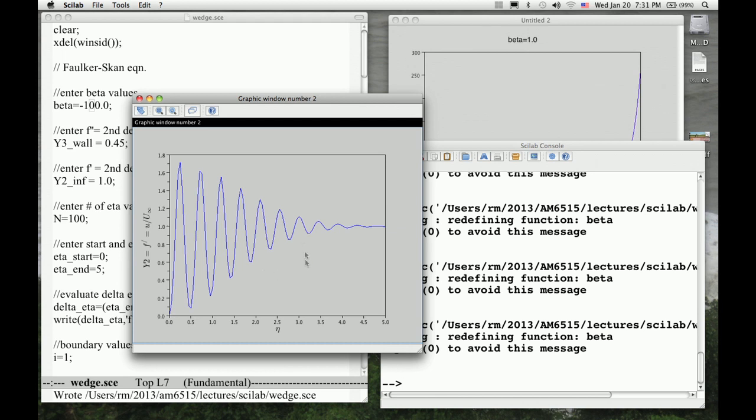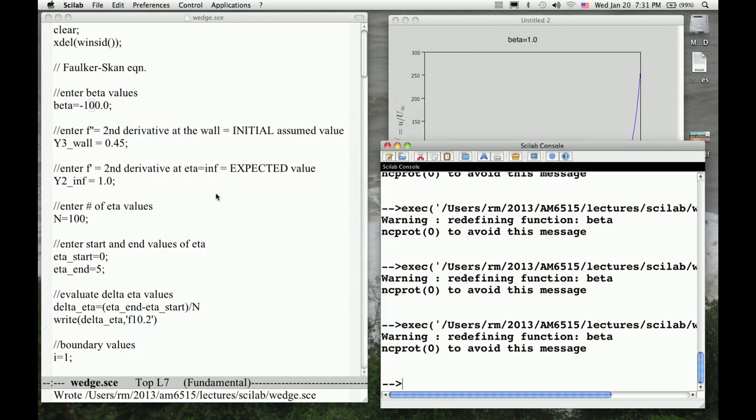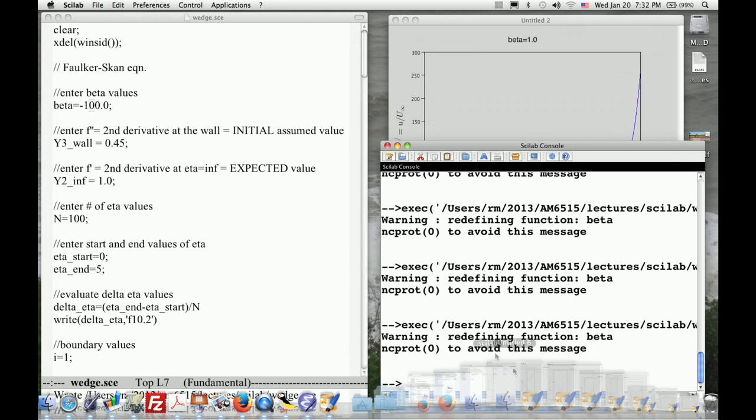So here you would have it, and if you have a large value of negative beta, then the unsteadiness will die out very quickly, eta will die out quickly. If not, it will take a while to die out. So that's what I can see from this code. The point is that now I've inspected just the beta. I've inspected just the f double dash function, which is u by u infinity, and there are other things which I didn't look at.